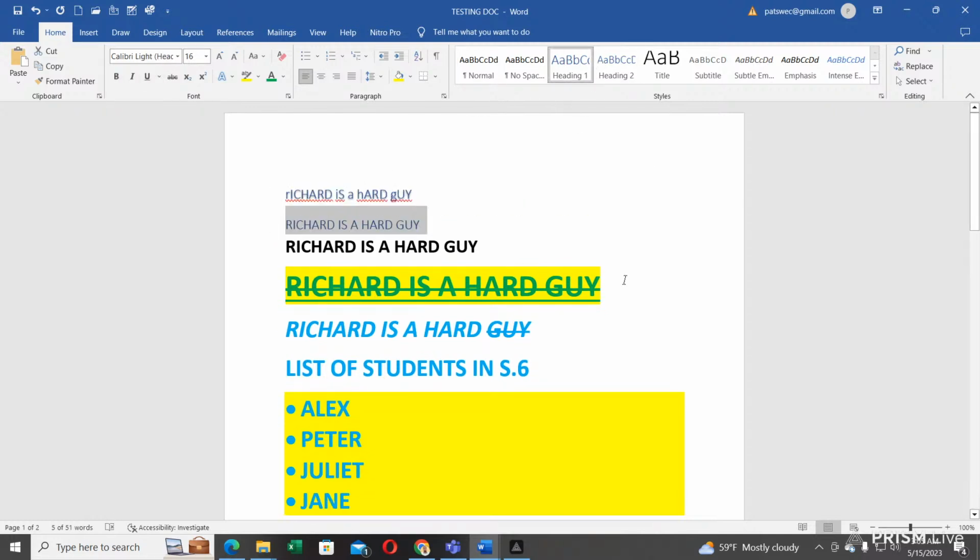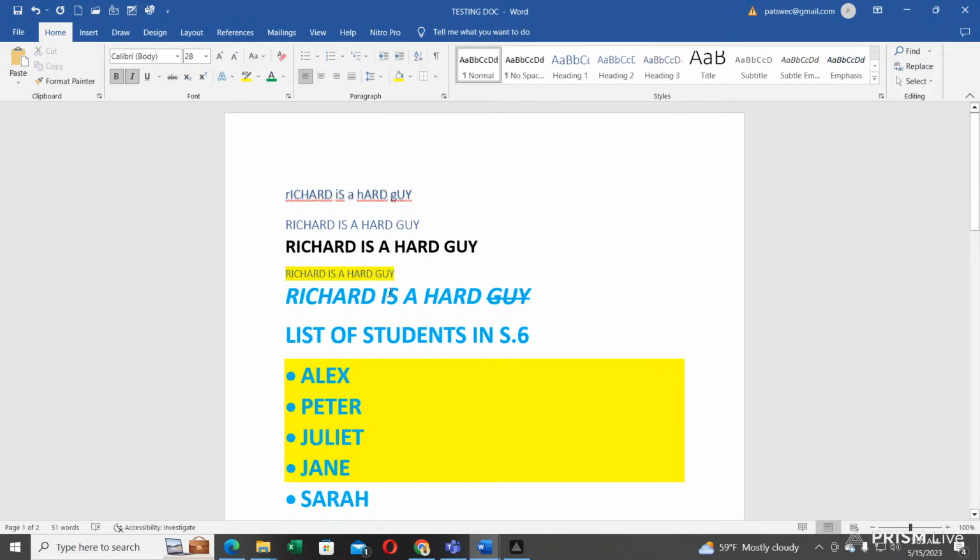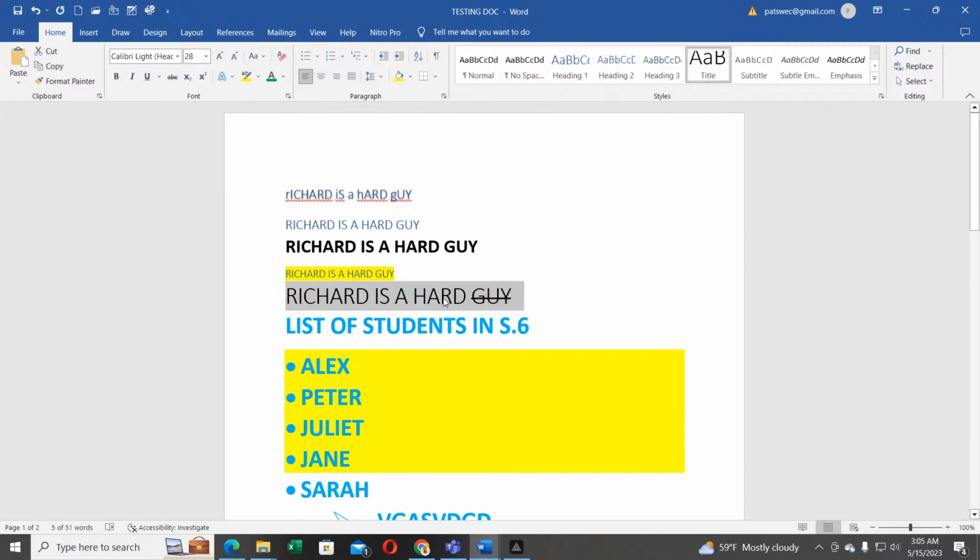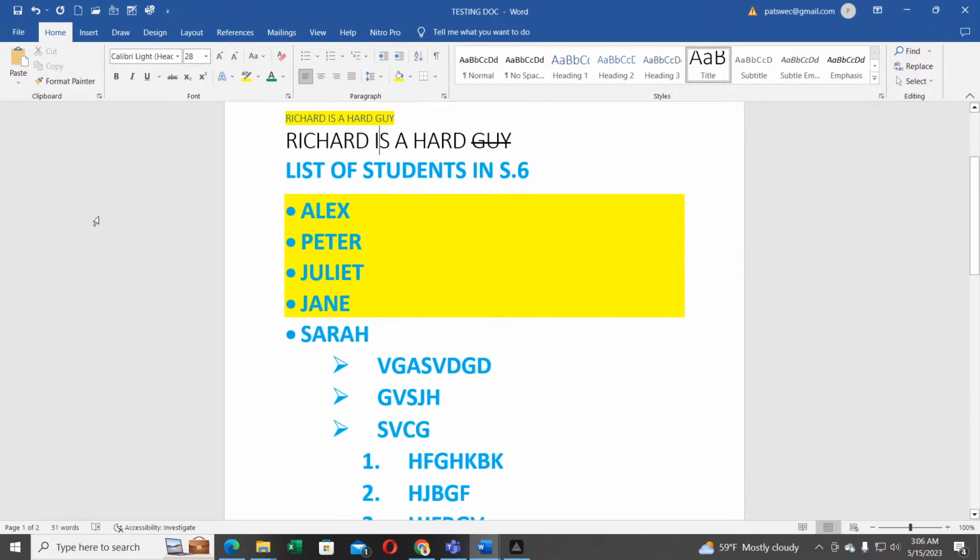You can see it has changed. I put this into heading 2, it can change. And if you see the difference, this one is different from the other one. So if I say this, I make it title, you see it has changed, and they are all looking different. So these are different ways we can style up our documents.